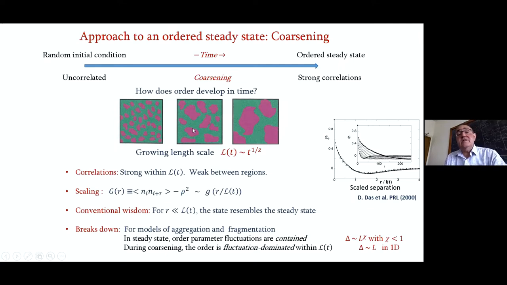A very nice feature that emerges in many coarsening systems is that the correlation function, the two-point correlation function, shows scaling. This is illustrated here for some system that shows that the correlation function is a single scaling function of the separation divided by this growing length scale. Now, the conventional wisdom is that so long as you're talking about separations which are large but much smaller than L(t), the state should resemble the steady state.